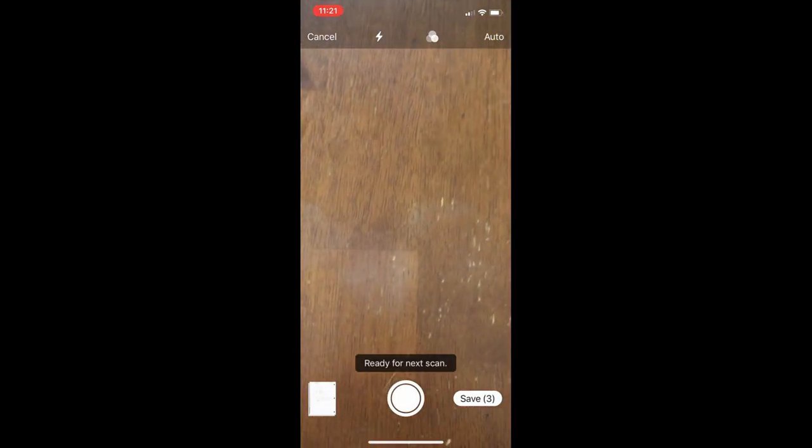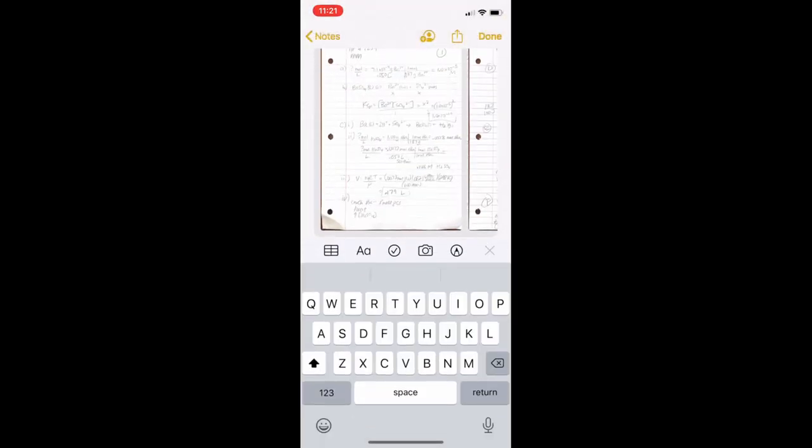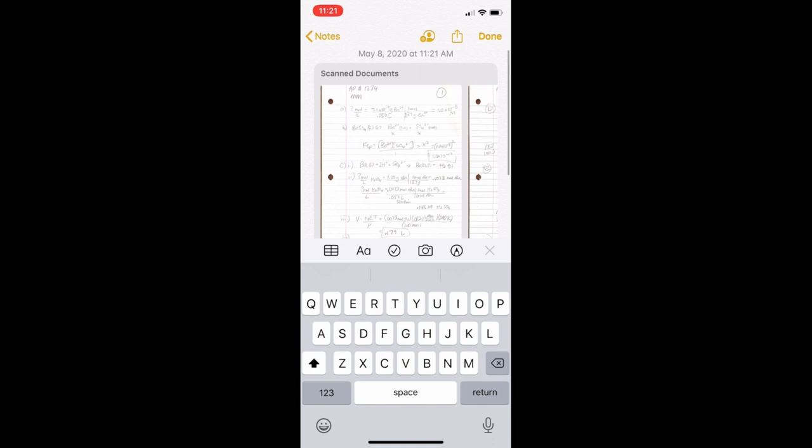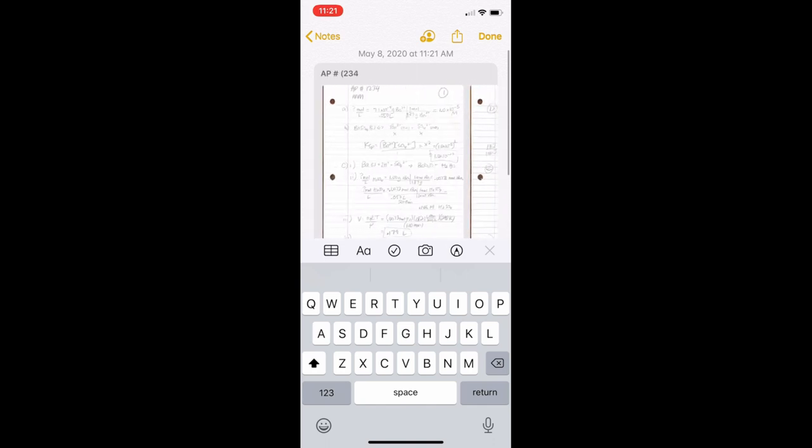Notice I've got some scratch outs here where I've messed up on my writing. That's fine. Just don't even waste time when you're taking the exam with erasing. Just scratch through it and the readers will understand that. So now I'm going to click save on the bottom right. And showing that there are three sheets of paper. And notice how it just makes everything look so much nicer. It makes the handwriting look neater somehow. And then the black and white contrast is good.